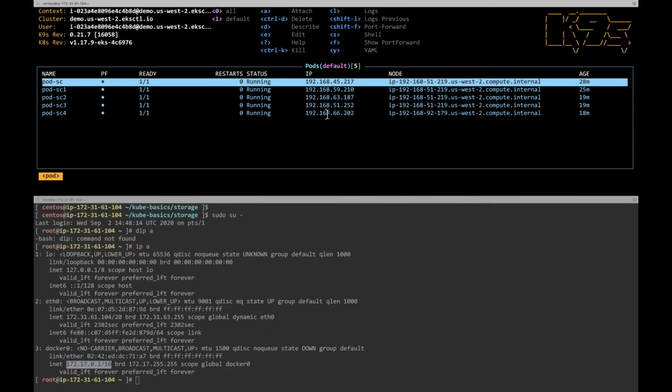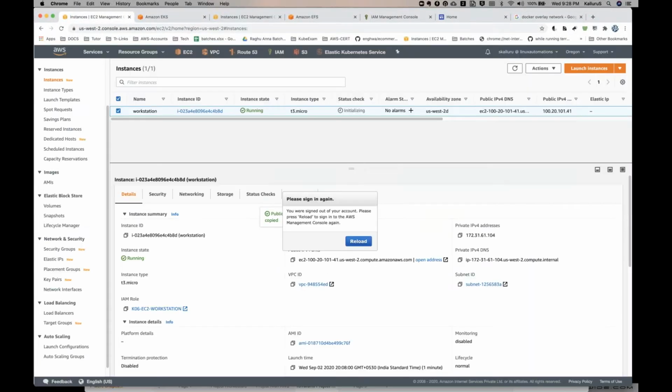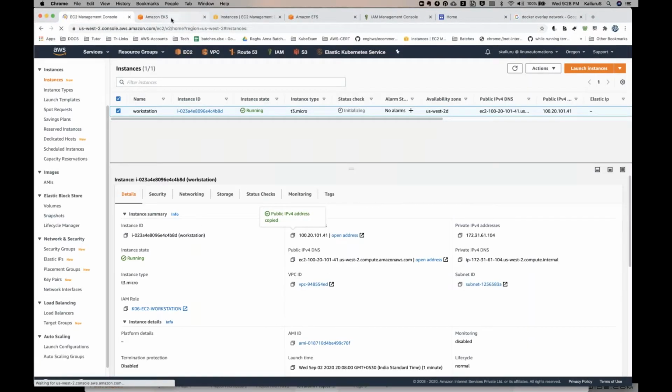But why are we getting separate network ranges here? It is maintaining, I think. Let's try to see here something from here.